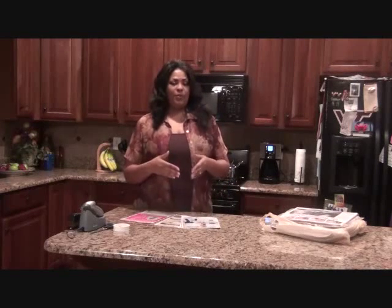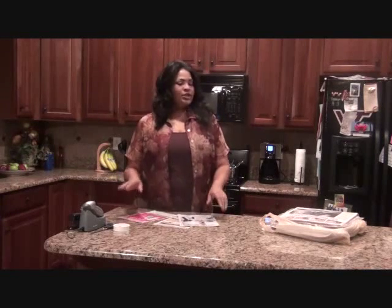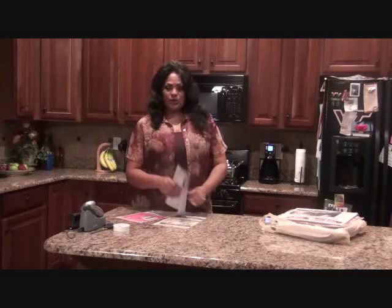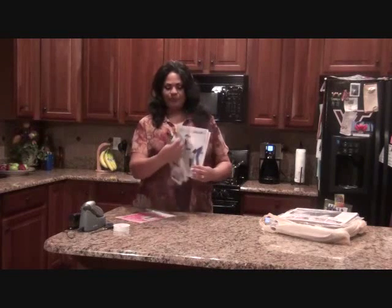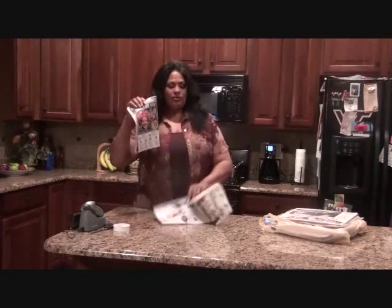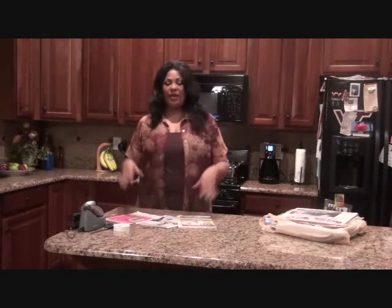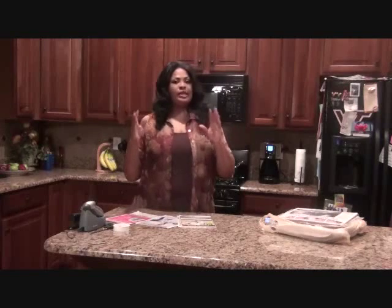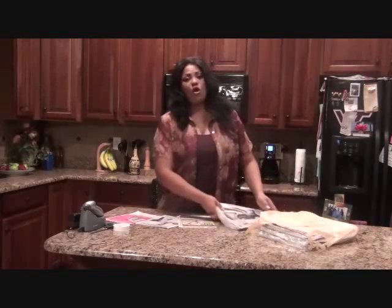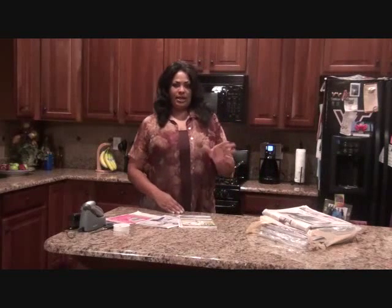Now, I already have one paper that comes to my house, so I'm automatically going to get one set of inserts. So for this Sunday, today is Sunday the 21st, there were 3 inserts in the paper: the Procter & Gamble, the Red Plum, and the Smart Source. So this morning I went through all of these and perused the coupons, and I thought, wow, I like what I got here, so I'm going to go get some more papers. So what I bought today were 4 more papers. I paid $8 for the rest of my Sunday papers.